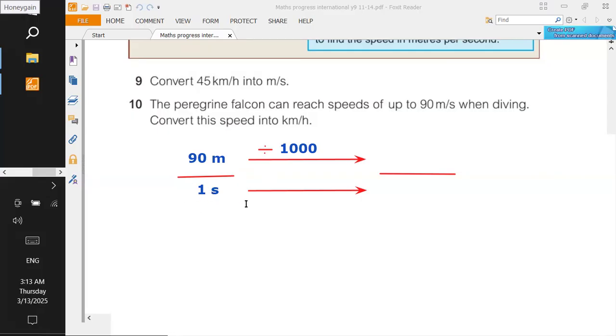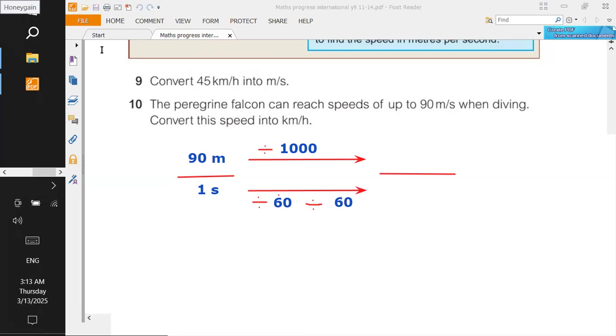And here, to turn seconds into hours, what do I do? Very good. First, I divide by 60 to make it minutes. And then I divide by 60 to make it an hour. So basically, I divide by 60 and divide by 60, or divide by 3,600. Same idea. I'll write it with the blue one. So I made it into minutes and then into hours, or you can divide directly by 3,600. It will give you the same answer.